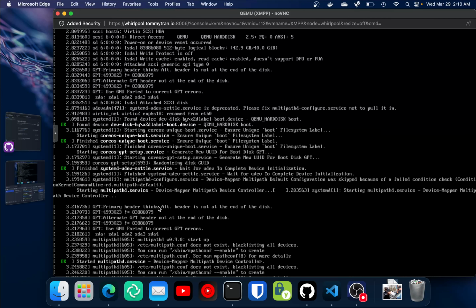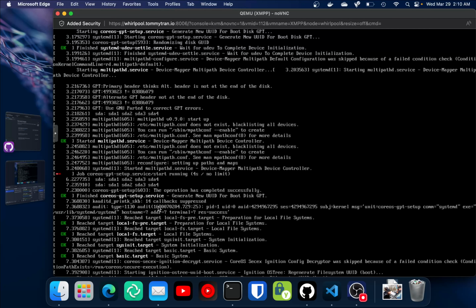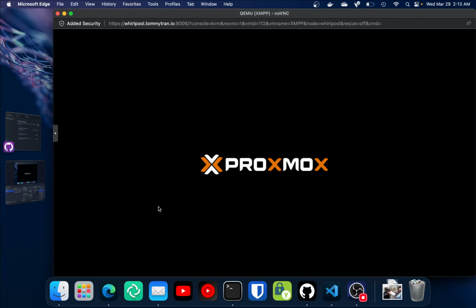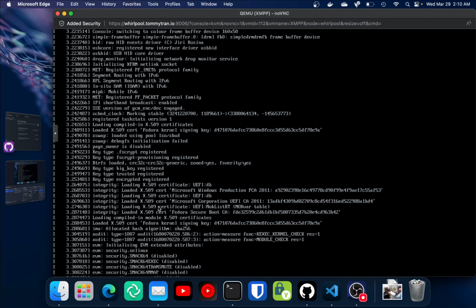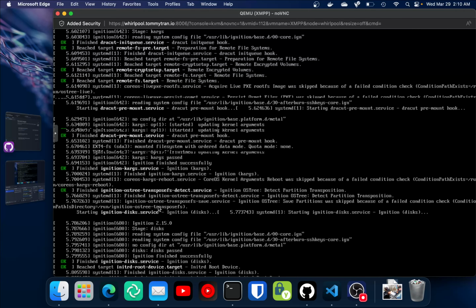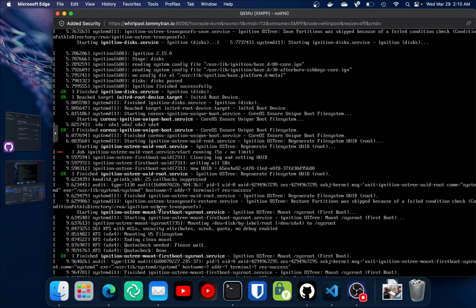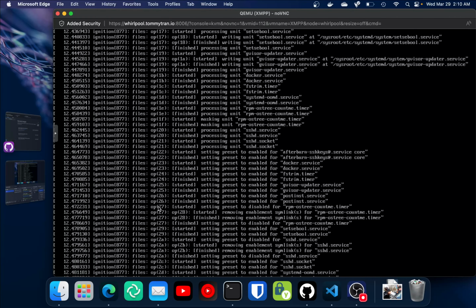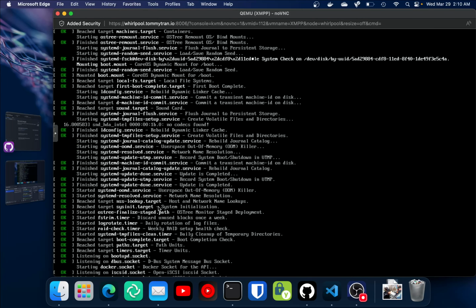So ignition is doing its job to configure the OS. So let's just wait a little bit for that. It's done. Rebooting the second time. Oh, and I lied. It actually needs 3 reboots, not 2. Anyhow, it's booting into the system right now.